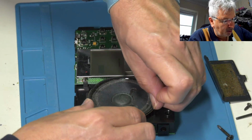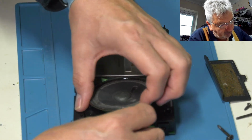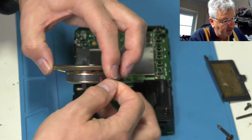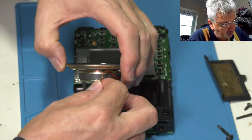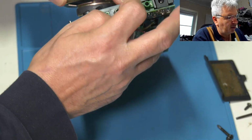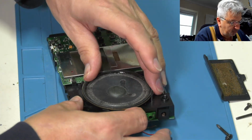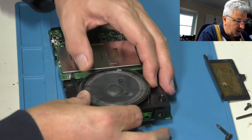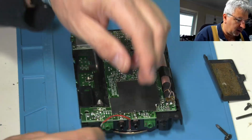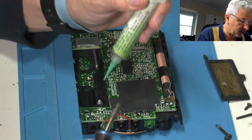Let's just dress that around a bit better. Don't want to sit in there now, does it? Never does. That's better. Right, so we've got to solder those on. Thankfully for us, they've marked it on the back of the board, which is plus and which is minus. Let's just put a tiny bit of flux on there.